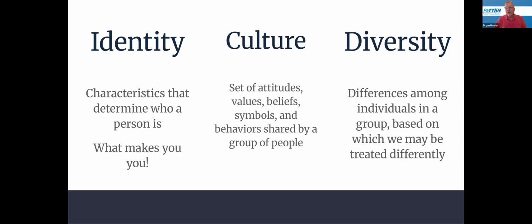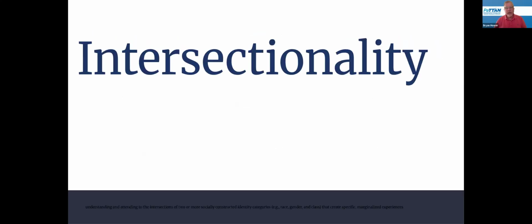For example, if I have an EL student in my classroom, I identify and need to honor their identity and culture in doing so. I may recognize challenges or barriers in the learning environment or situation. We're not assigning blame to any identity or culture. The student as a whole and their identities and cultures aren't the problem. Issues are in the learning environment. So we want to think about their identity, their culture, and the differences among individuals in that classroom, based on which they may be treated differently. And this is where we come in with intersectionality.